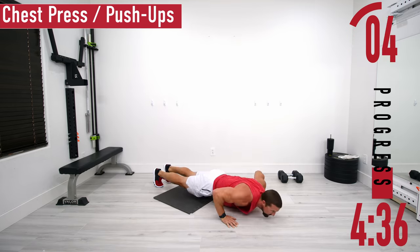Keep pushing. Come on. Come up, squeeze, back down. Woo! And out squats. Keep pushing, come on. I know these are tough, but keep working. Boom, boom, boom. Yeah, there we go. How fast can you go? Make sure that back is nice and straight.